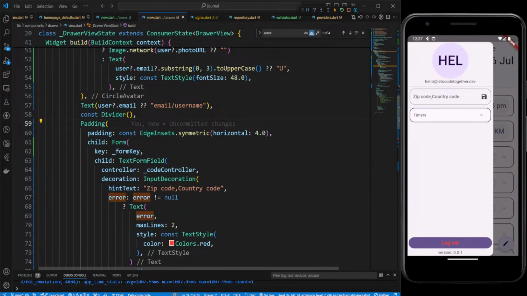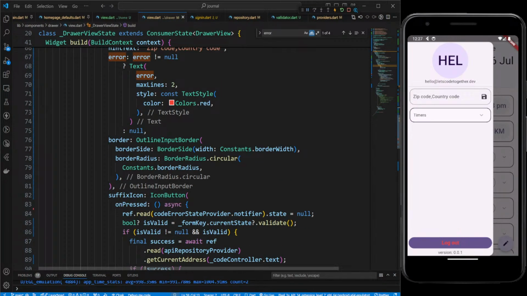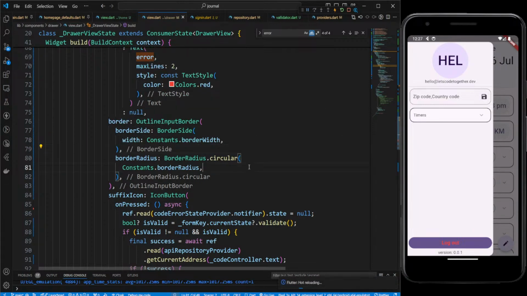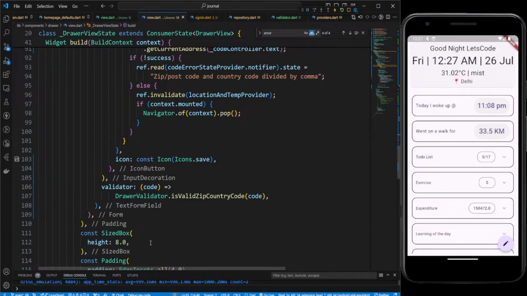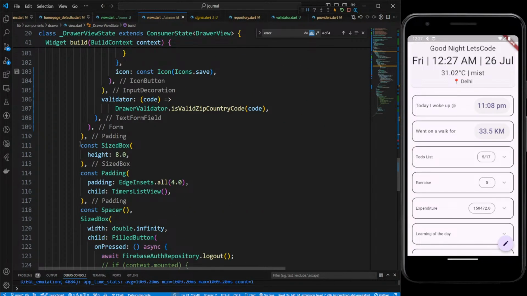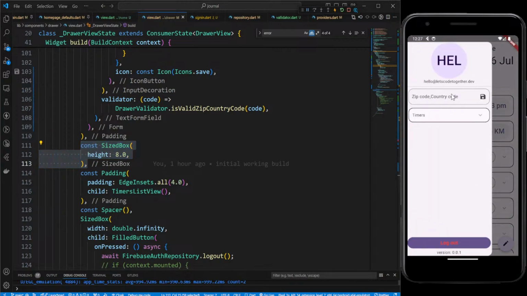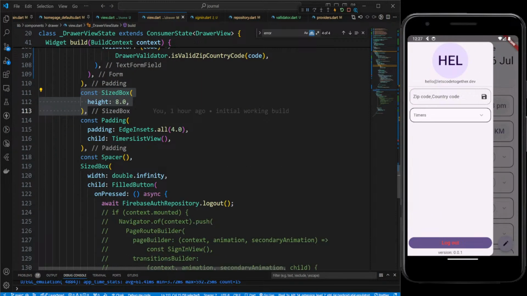And if the text form field, border radius. Okay, this is working. All the commas are correct. Okay, after this is done, this is the sized box for the below one. Okay, that's good.